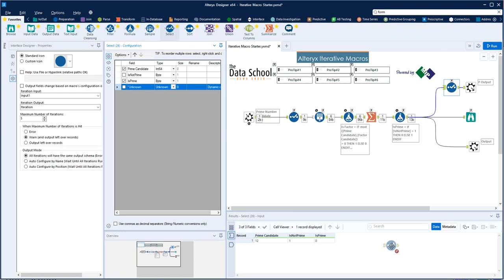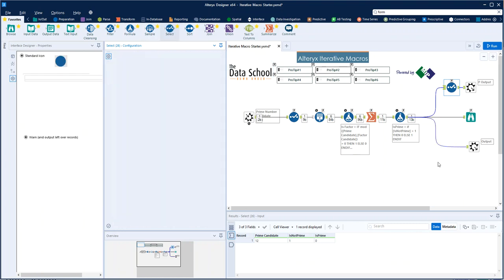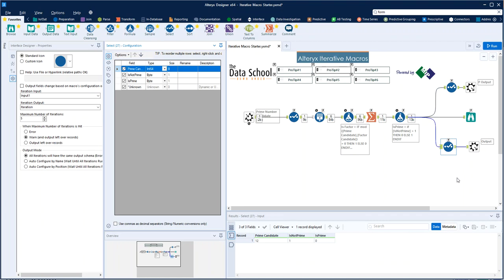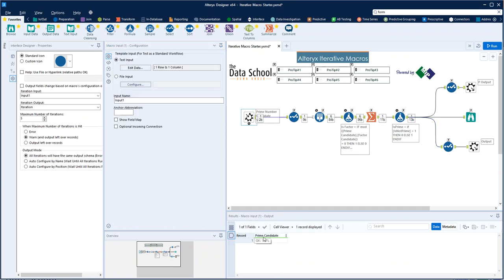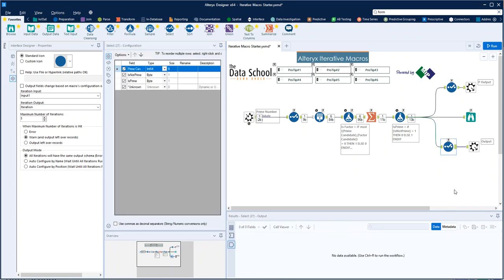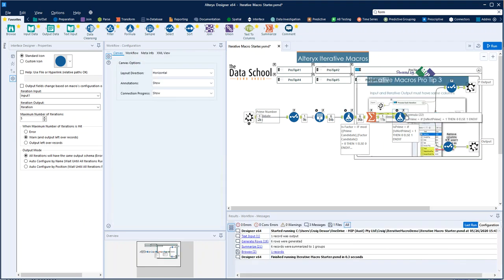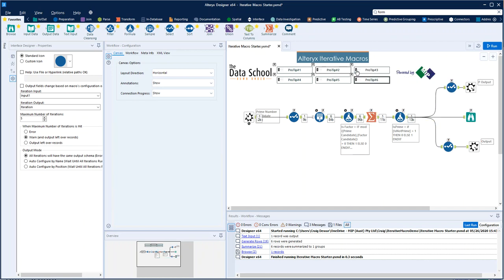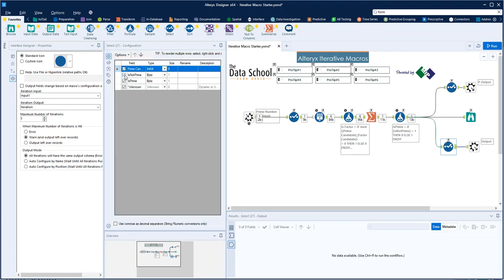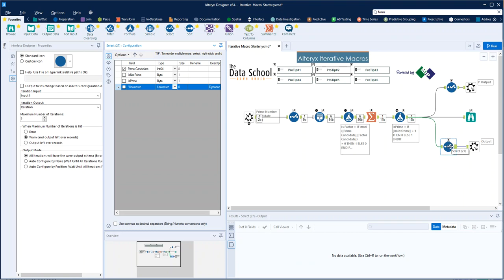Whereas for our iteration, we really want to make sure that what goes in goes out again. We know that at the moment the only thing coming in here is this prime candidate. So we need to make sure, as per pro tip 3, that we have the same number of columns going in that go out. So let's go and change this one. We're going to turn off all of the other ones, even the unknowns. We're just going to have the prime candidate go back around, and obviously we'll need to increment that one, but we'll worry about that in just a second.